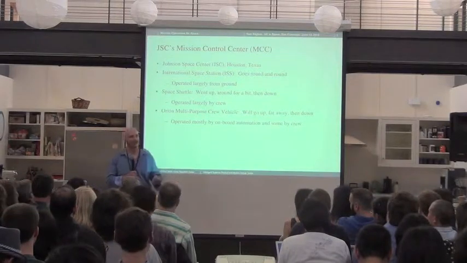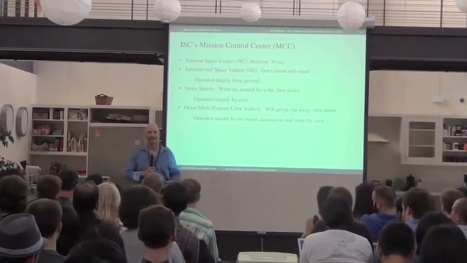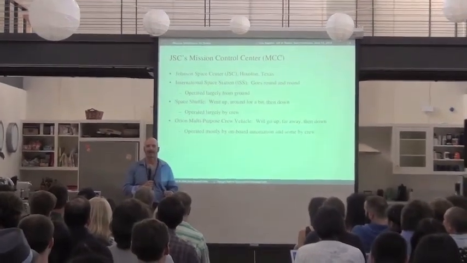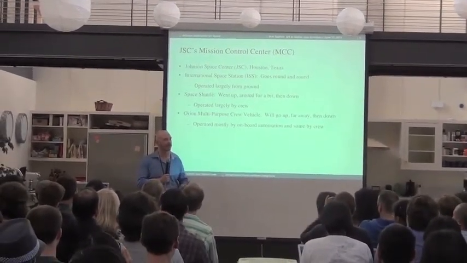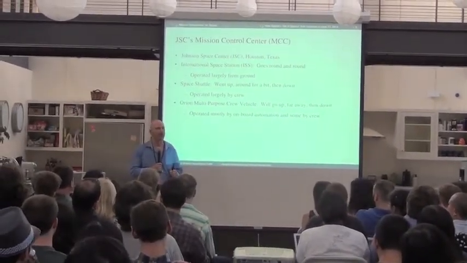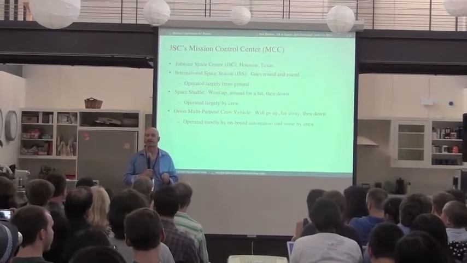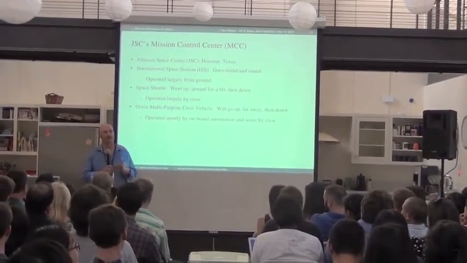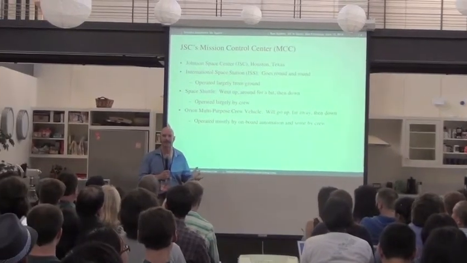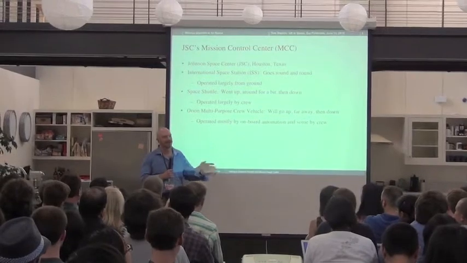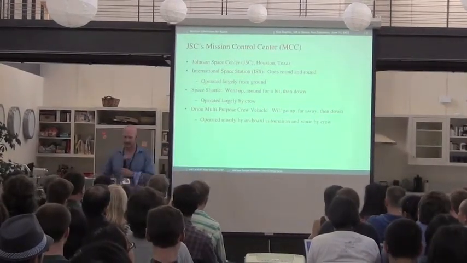In contrast, the space shuttle went up and down. So when it's going up, it's rather terrifying. When it's coming down, it's rather terrifying. And the way you operate that thing from the ground in those two cases is different than the way you run the thing when it's orbiting. So the running situations with the space shuttle you never run into with the space station. Well, you hope the space station doesn't start to come down. You don't really have any procedures to deal with that.